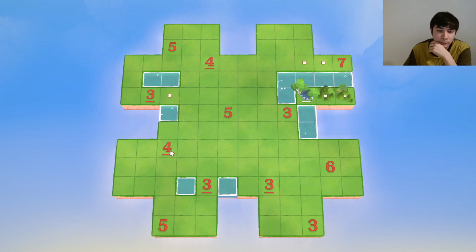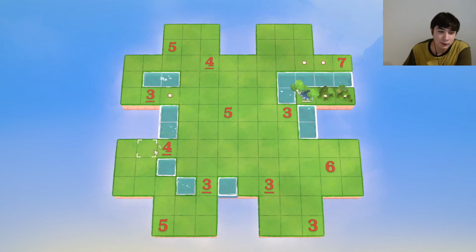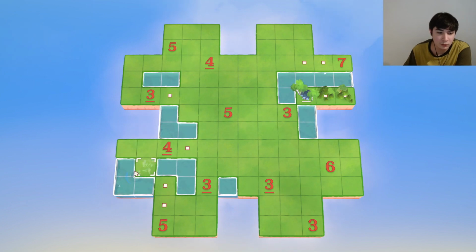If this 4 in a line goes down, that leaves not enough space for the 5. So the 4 has to go across at least a little bit. The 5 fills in this corner. And I do believe the 4 can't go down here, so this 2x2 needs to be filled in by 1 more space.